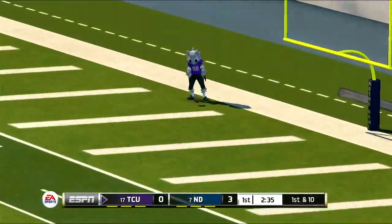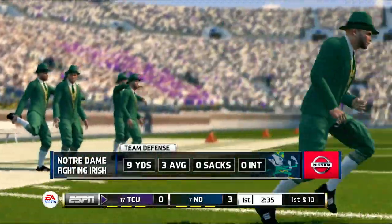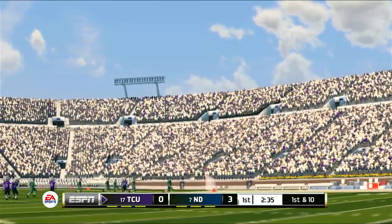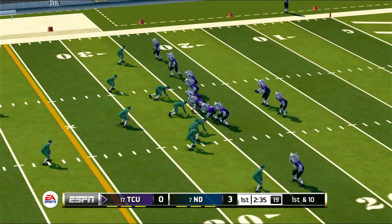And it goes into the end zone, down for a touchback. Notre Dame's really got things working right now for them. I can't think of a better start. Well, that's exactly the way they had hoped to see this game go. Anytime you can start the game with a stop, get your offense out there, they move the ball down, put points on the board. Now it's just more about trying to maintain what they've already created.